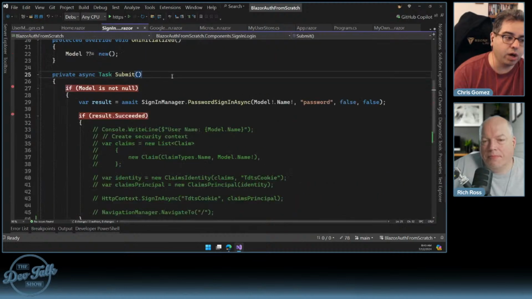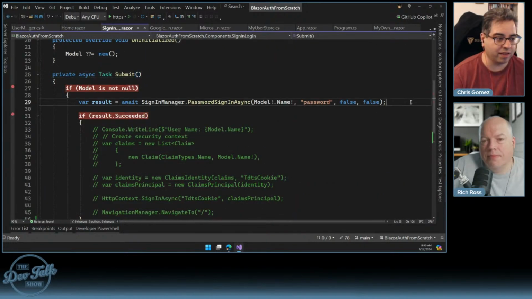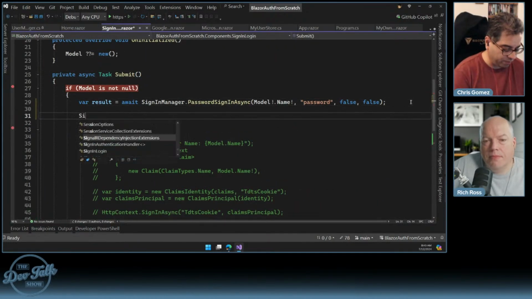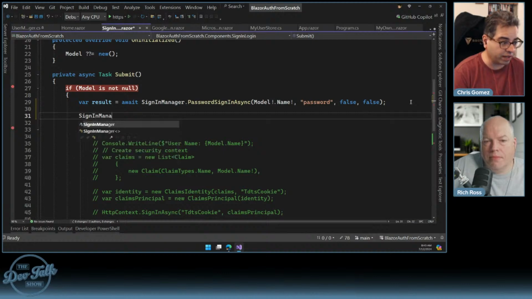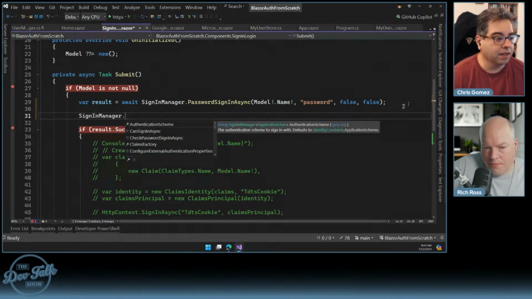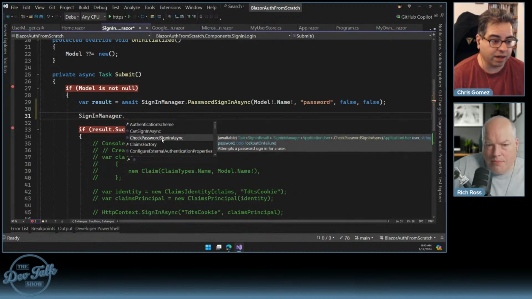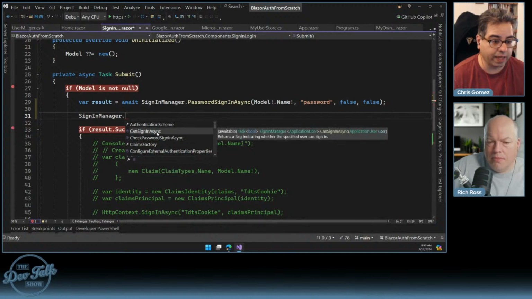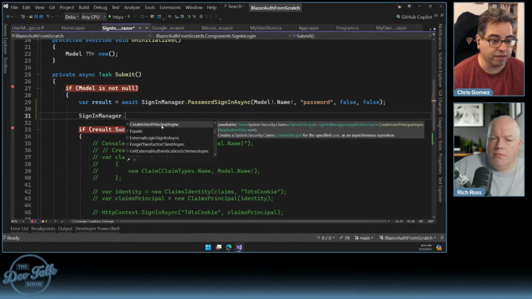I suppose there's good to this. I don't know what other SignInManager methods we might use. I suppose I could take a quick peek. Can sign in, check password sign in. What is this about? Attempts a password sign in. So this is different. That's kind of interesting. Can the user sign in? We don't know what that does. But clearly some of these other methods are going to be really important.